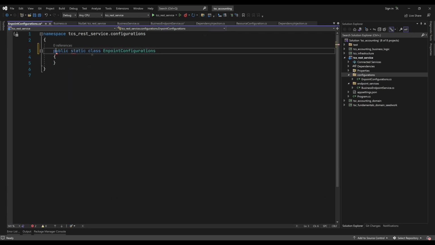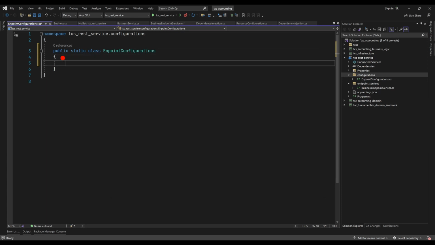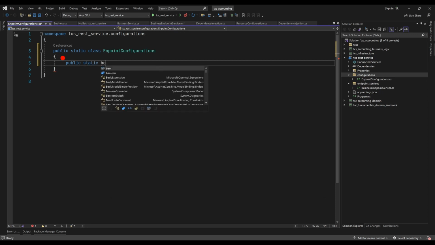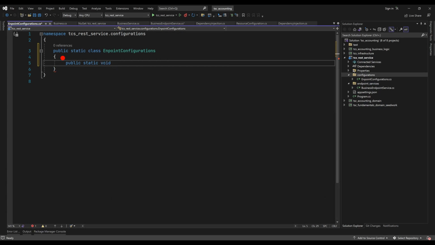A static class, and here I would have public static void, and I would say UseBusinessEndpoints, like that.